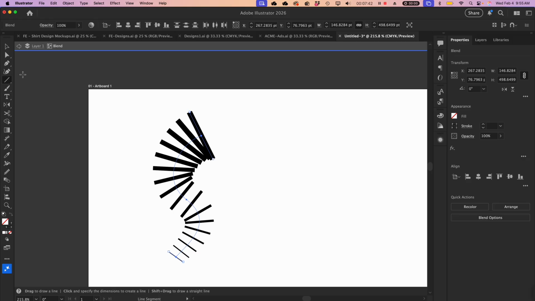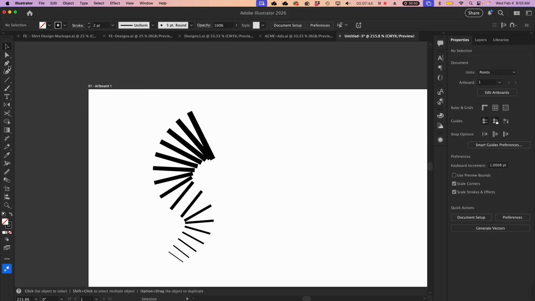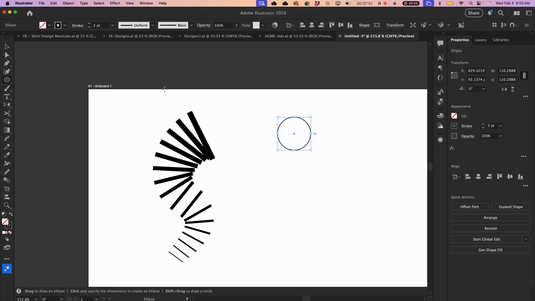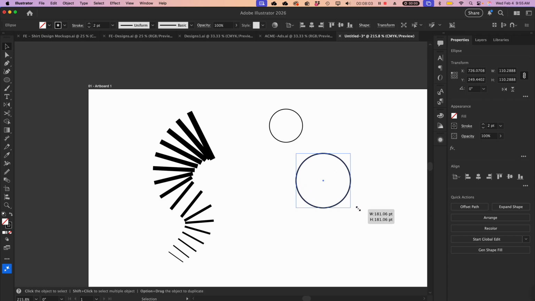So if I grab an ellipse, do an ellipse there, copy and paste it. Maybe I'll move one over here, make it a little bit bigger. Copy and paste that.